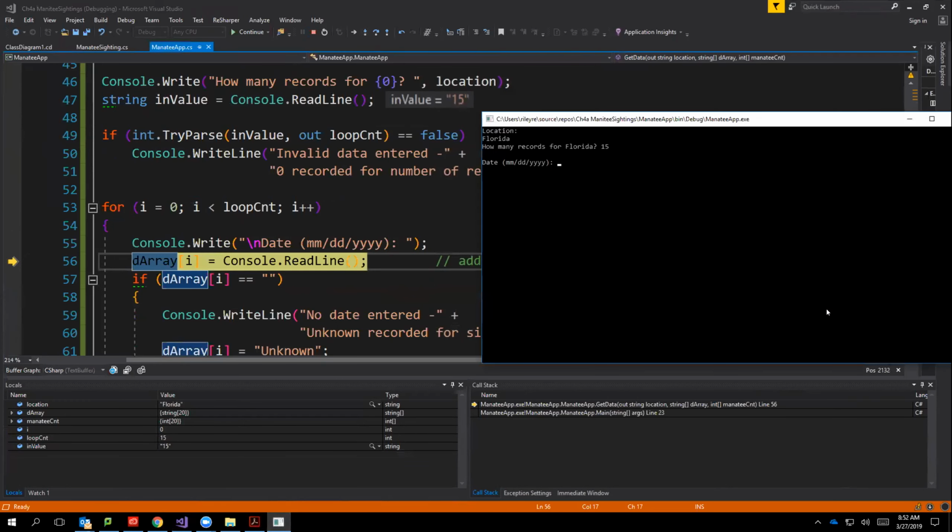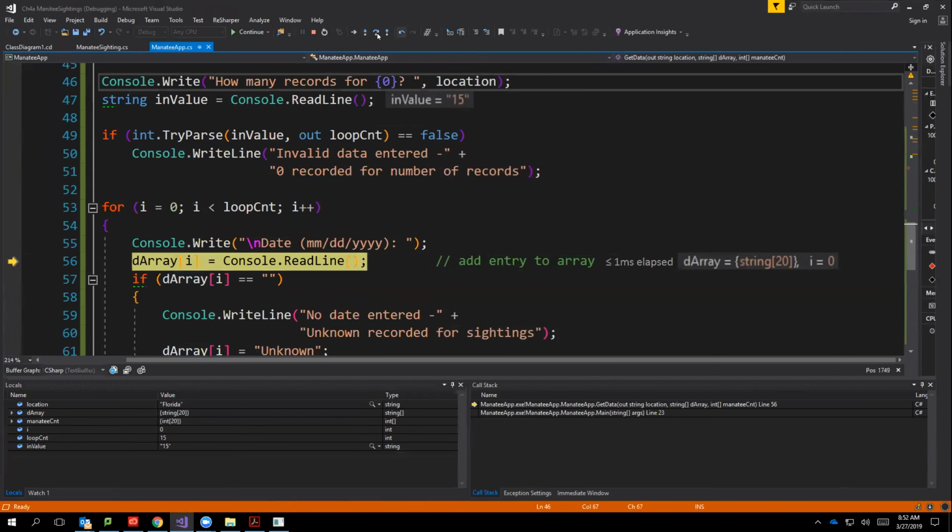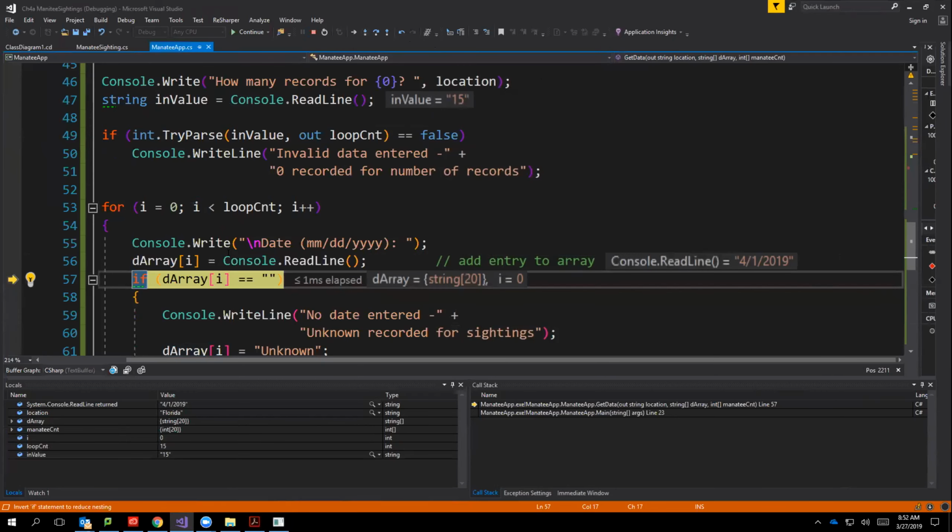I'm going to type something in, 4/1/2019, and then step into to try to read that. I got something there. 4/1/2019. I'm going to keep going.